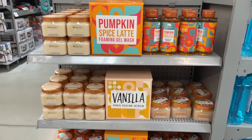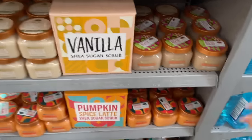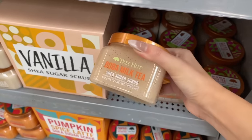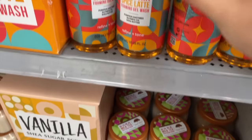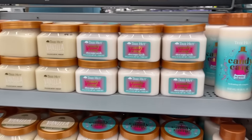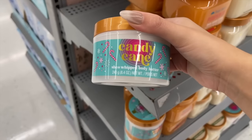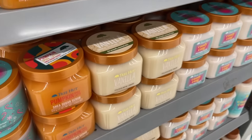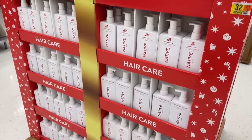I'm assuming the new holiday scents are going to be in that newer style of packaging. And look how much Tree Hut they have — Walmart did not used to carry this much. I'm still kind of eyeing the boba milk tea even though I don't think it smells that great. The pumpkin spice latte scent smells so good, and even the candy cane scent — I really like it from Tree Hut even though I'm not huge on peppermint.